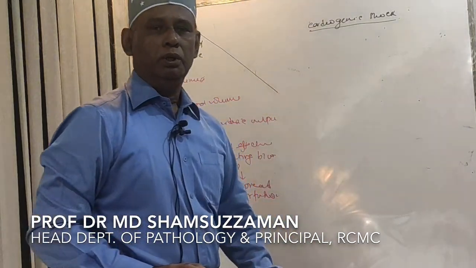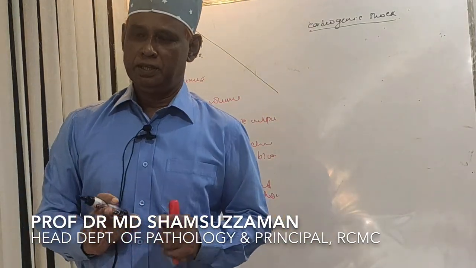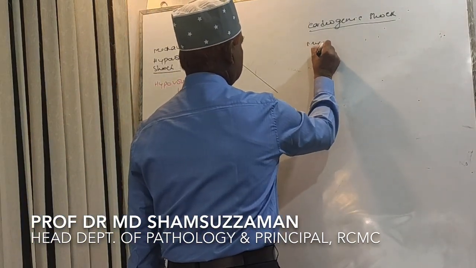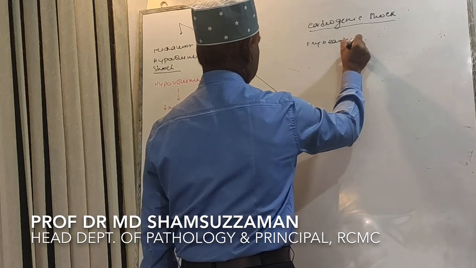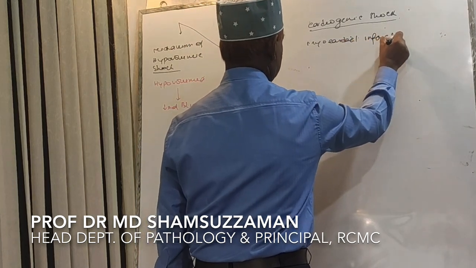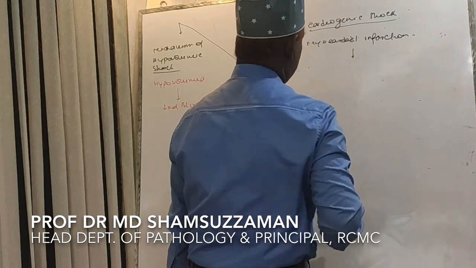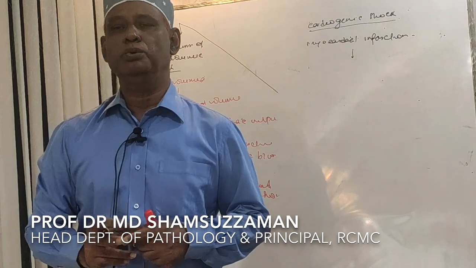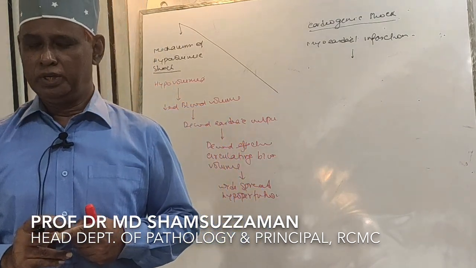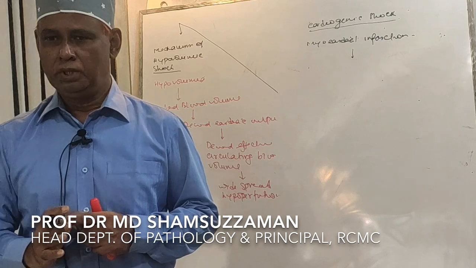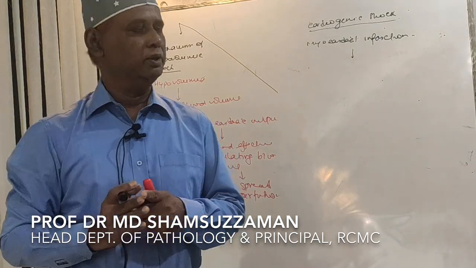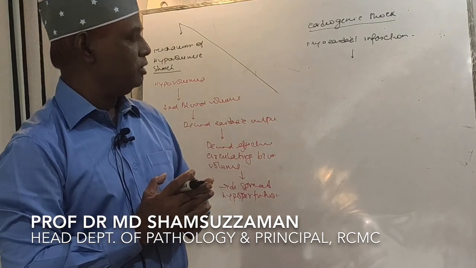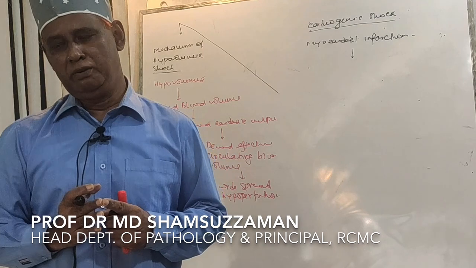Generalists have told you the common cause of cardiogenic shock is myocardial infarction. Myocardial infarction, generalists do know, is a localized area of ischemic necrosis, either due to a sudden arterial occlusion or impaired venous return, called infarct. And the phenomenon is called infarction. If there is coronary artery blockage, there will be ischemic necrosis of the myocardium, and this is called myocardial infarction.